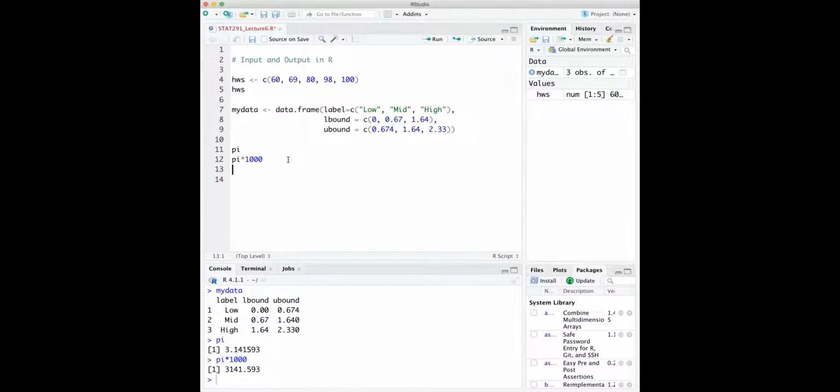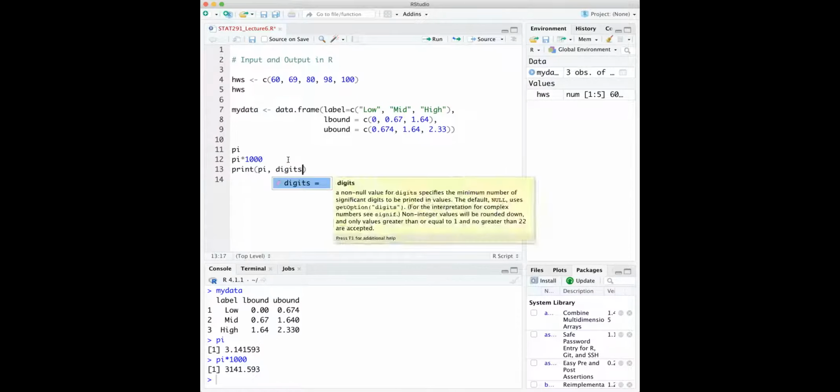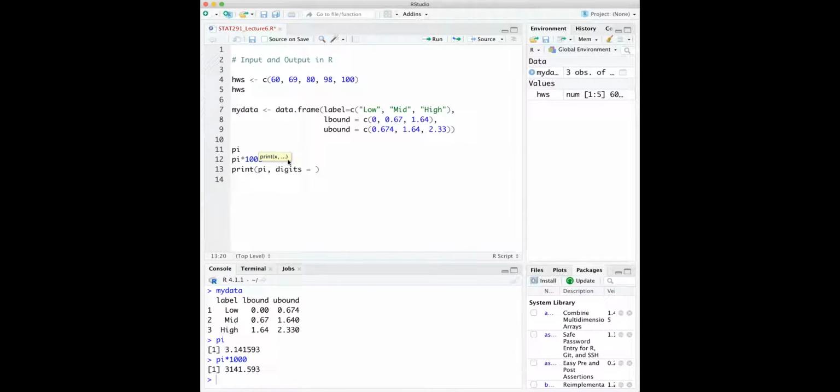If you want to change the number of printed digits in your R output, you can use print. I can say pi, and digits is the option that you should use. You can just play with that one. If you say 4 for digits, your output is just 4 digits, or you can change it to pi times 100, and you will see that it's again adjusting your numbers, and you still have 4 digits on output. Of course, we can also use cat to format our numbers.